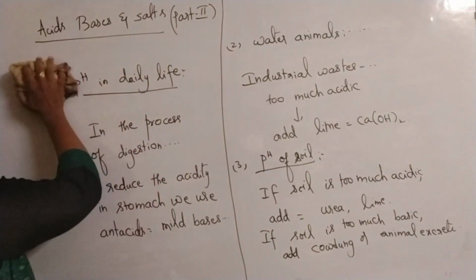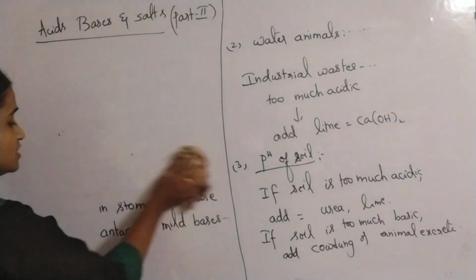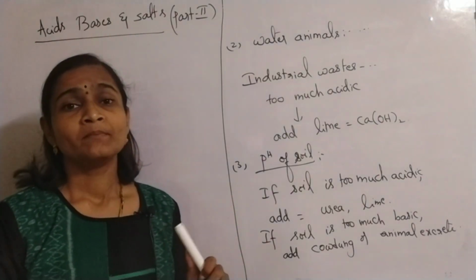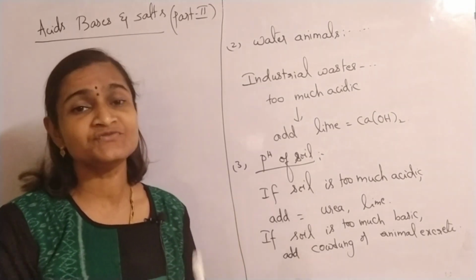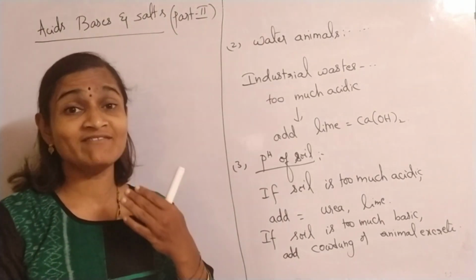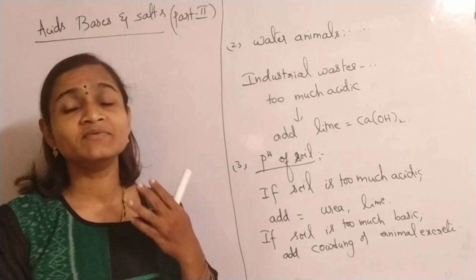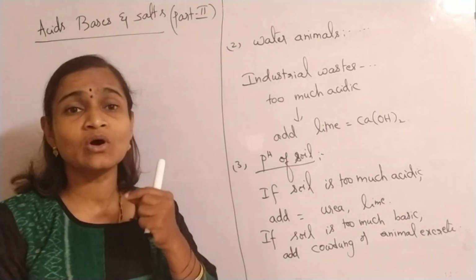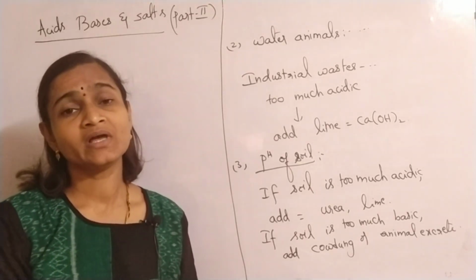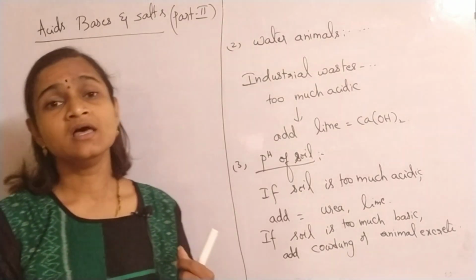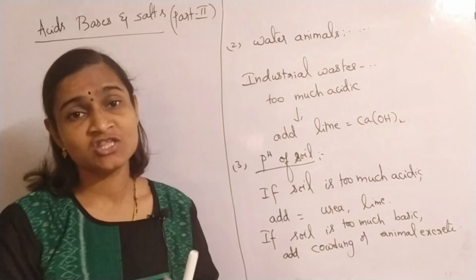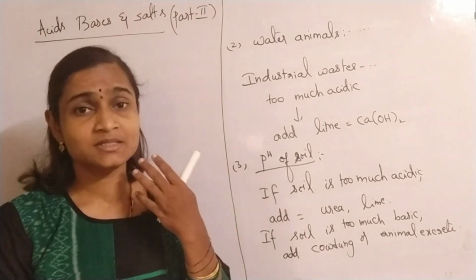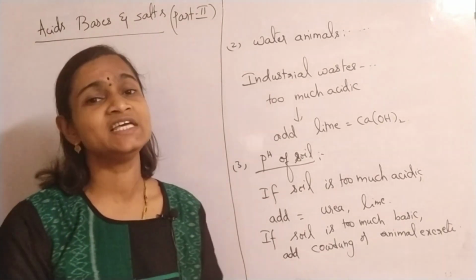And tooth decay, you all are aware of tooth decay. Why does tooth decay occur? Because if we eat sweet tasting foods, then the pH of saliva decreases. The lactic acid which is present in our saliva starts to act on the enamel of our teeth. Then the teeth enamel gets damaged, which causes damage to our teeth as well as a stinking smell.